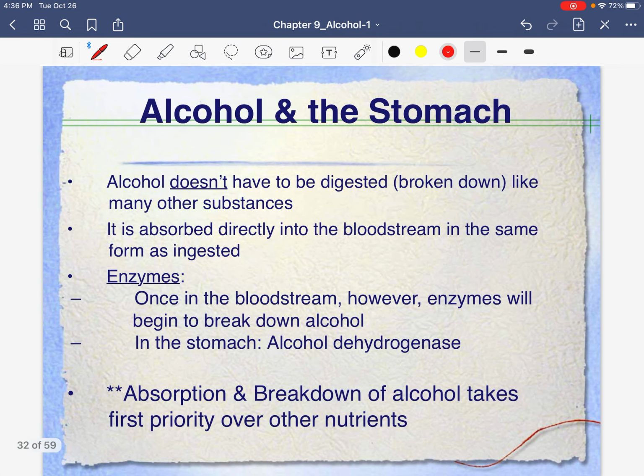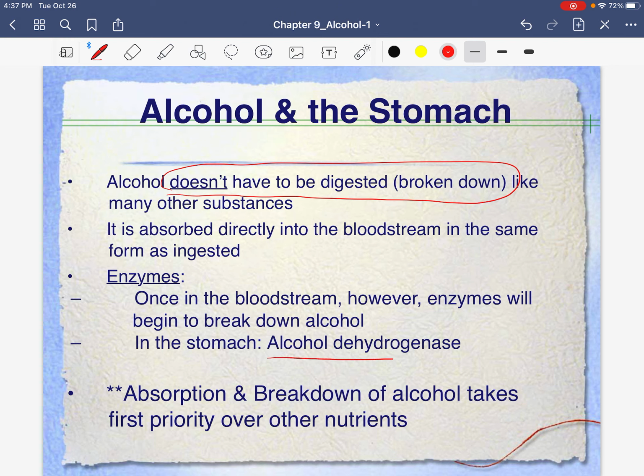Okay, here we go. Some of the other things that are unique about alcohol. Alcohol does not have to be broken down. This was true of some of the minerals we talked about. But folks, when we start to add all these things together, what it's telling us is that alcohol gets into our bloodstream very quickly. It doesn't have to be broken down, so that makes it faster. It rapidly enters cells because it's lipid soluble, that makes it faster. 20% of it is absorbed in the bloodstream through the stomach, well, that makes it faster. So all these things make alcohol absorption fast and easy.